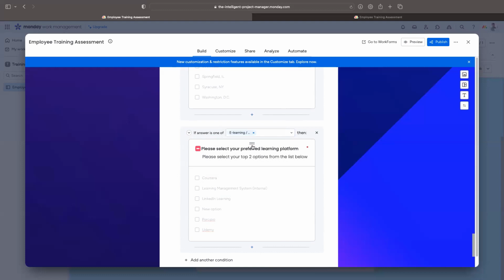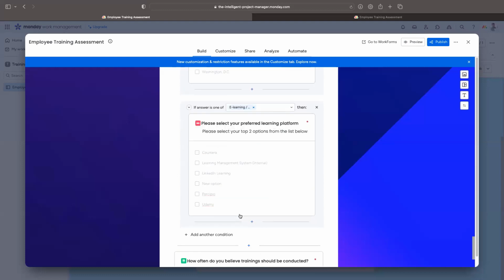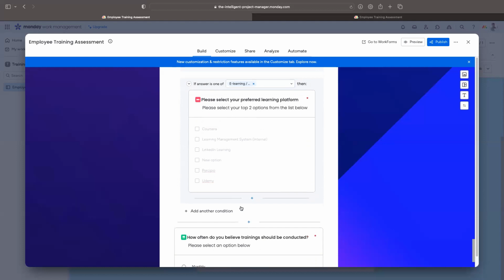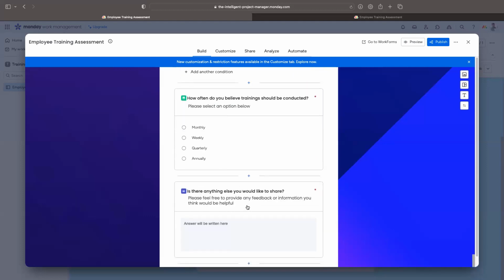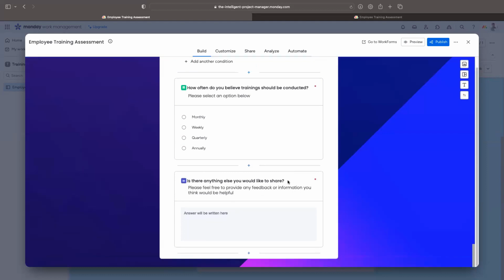We've asked them if they prefer e-learning or online, what platforms they might be most interested in using, so that we're using and spending our money in a way that makes sense based on what our users are asking us for. Okay. And then we've asked them how often they believe training should be conducted.